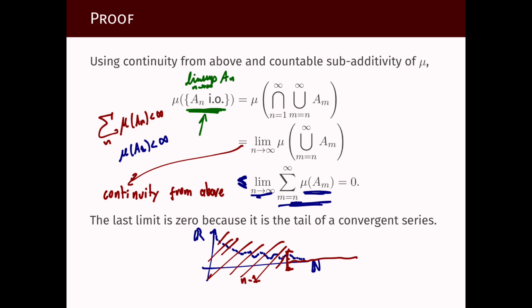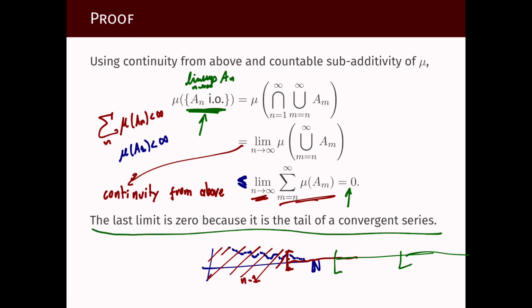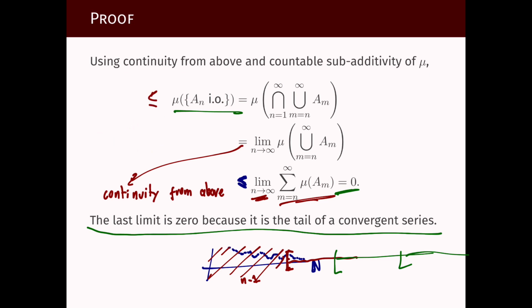Okay. So being smaller and smaller exactly means that when we take the limit as n tends to infinity of the sum of this tail, this limit is zero. This is true for any summable series of non-negative numbers. And that's exactly what is written here. This limit is 0 because this is the tail of a convergent series. So we're computing a number, and we just showed that this number is bounded from above by 0. But of course, it's also bounded from below by 0. It's a measure. So it is 0.